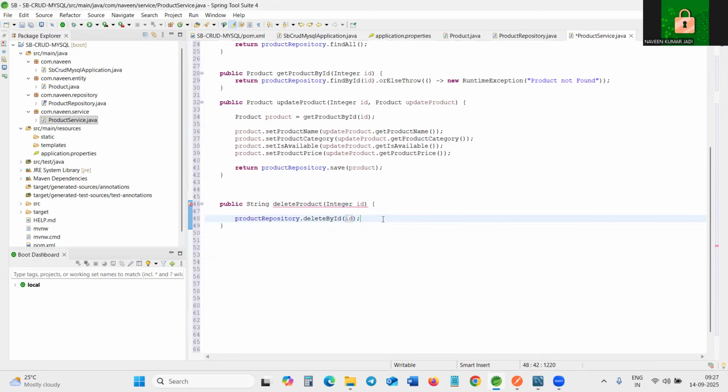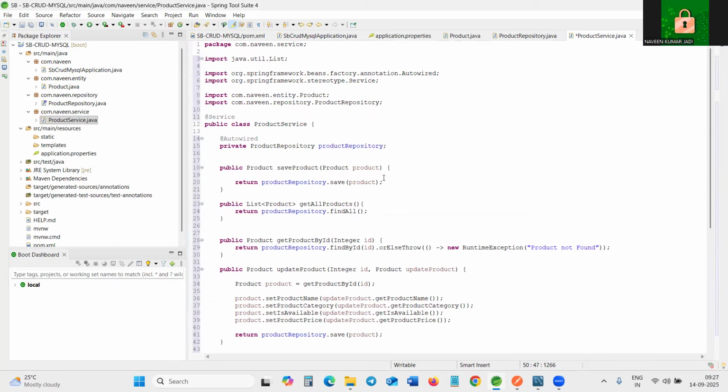Public String deleteProduct, with the user ID. productRepository.deleteById. Return "Product deleted successfully." So our service class is completed.